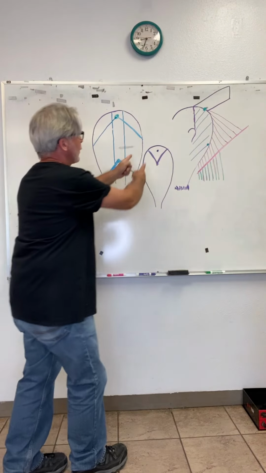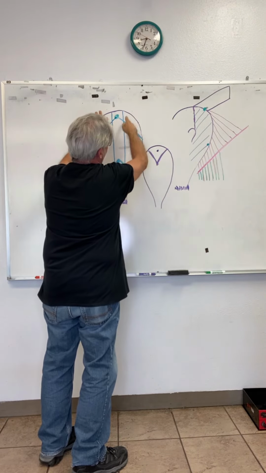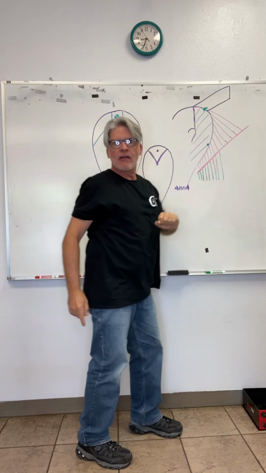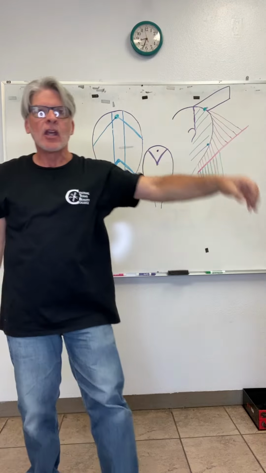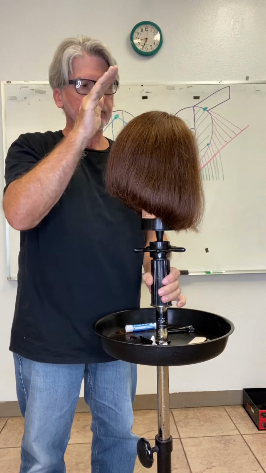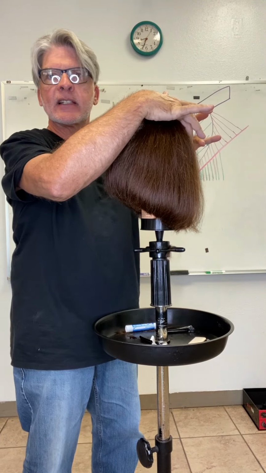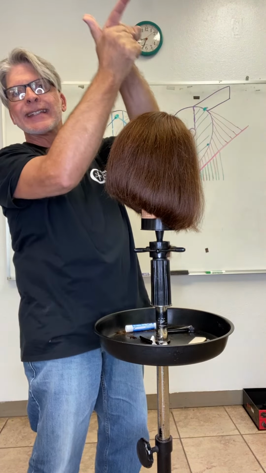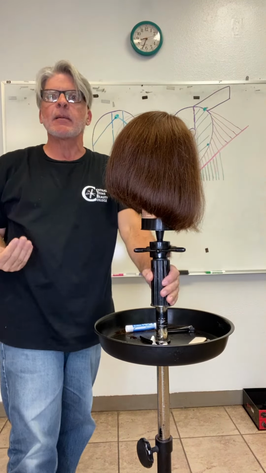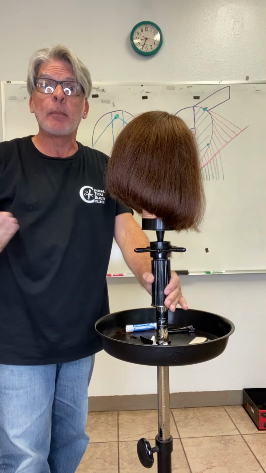What we're going to do is take a V-shaped parting right in here where we have not cut. And we are going to elevate the hair at 45 degrees again to this part of the head shape. Okay? So that's one thing we're going to do. We're also going to take the front, take some weight out, and over direct it at the top of the hair.